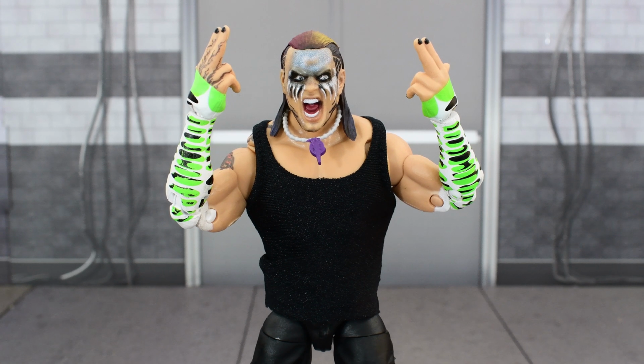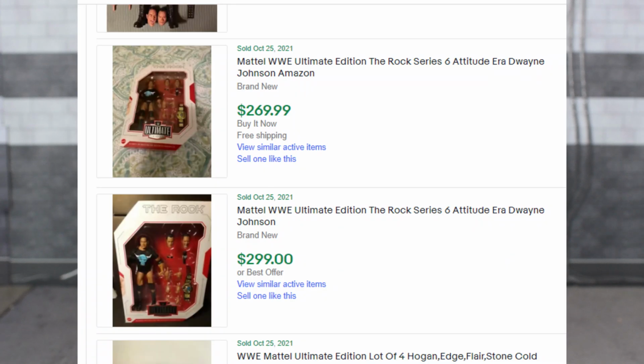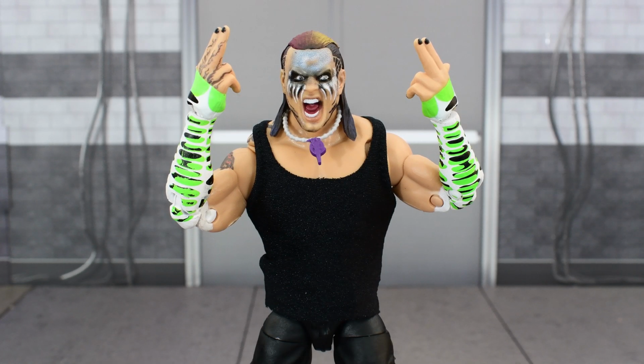So I can almost guarantee that this figure will spike up in price in the aftermarket. And if you don't believe me, just look at the last Amazon exclusive Ultimate Edition that we got, which was The Rock. And that figure ranges between $200 and $300 currently. So I say definitely pick this up and add it to your collection.